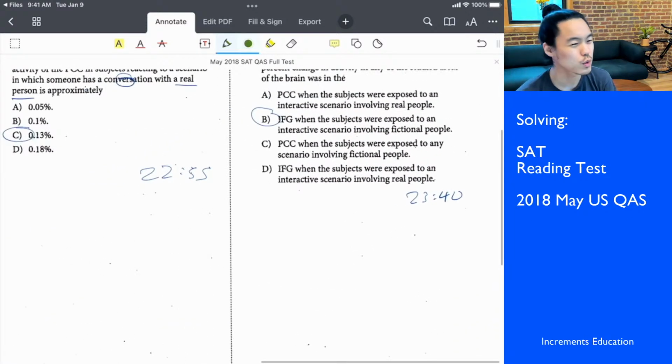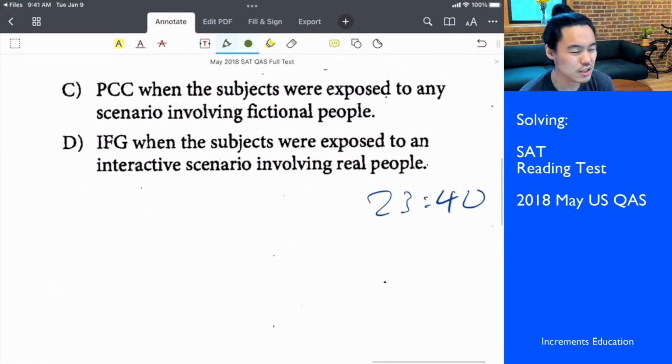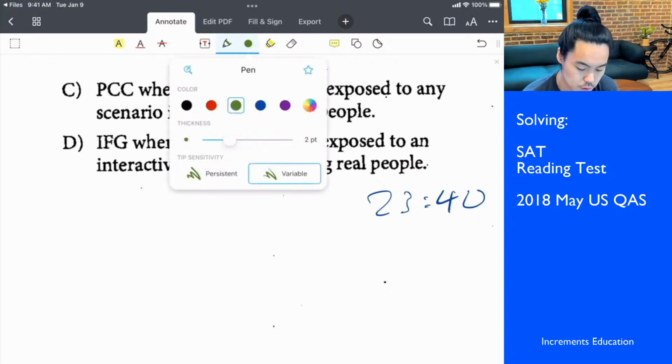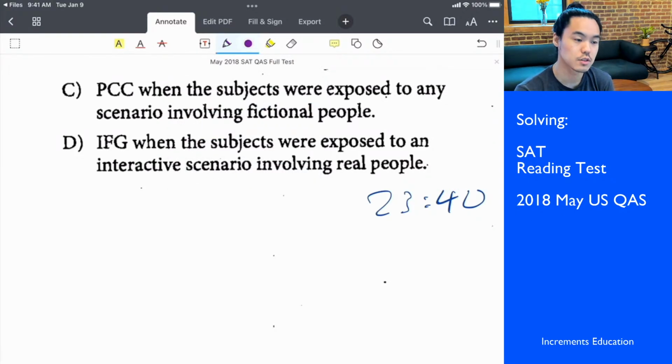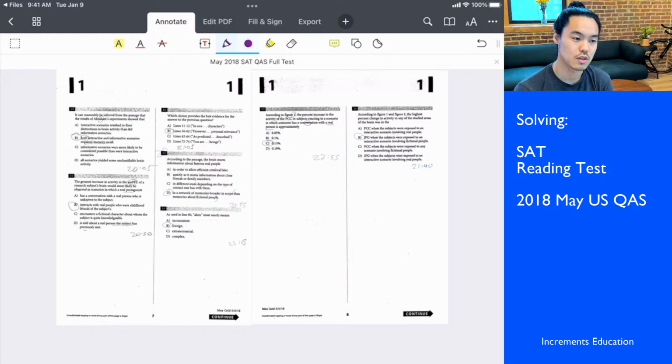Okay. On the real test, would I even do this? I'm at 12, so I'm at 2340. So actually on the real test, I don't think I would do this. No, you know what? I wouldn't do this on the real test. So I'm gonna go to purple. Purple just means untimed, and so it's just for the sake of the stream. Before I score myself, I just wanna be able to fully develop my reasoning. But on the real test, I would not go back on that one because I'm already pretty confident. I eliminated all the other ones. So I'm committing to my answer on that one for the timed part of this stream.